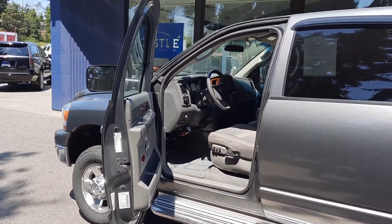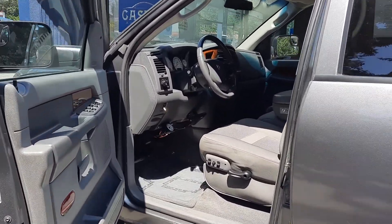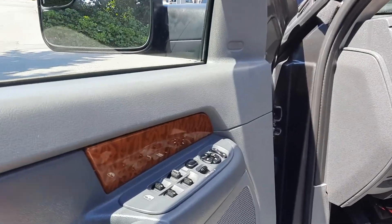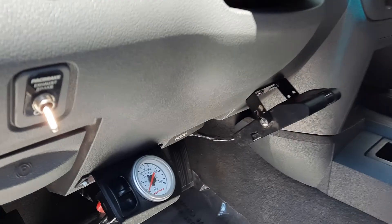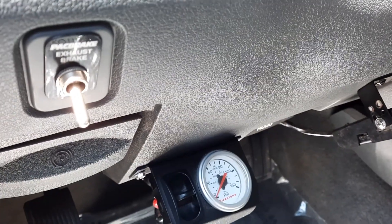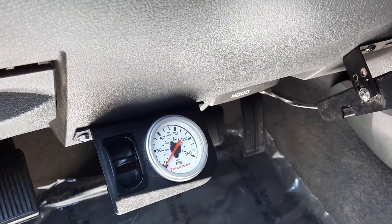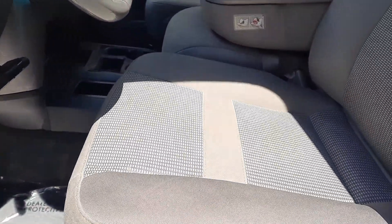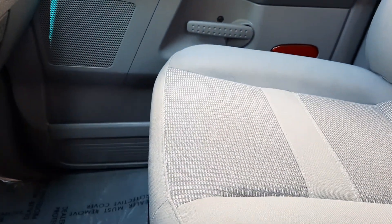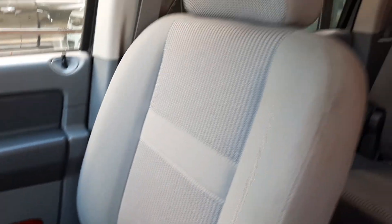Widening this out so you can see around the door frame. You got the power windows, power locks, the wood grain, the power seats. It even has an exhaust brake and airbag controller, aftermarket tow assist, and a trailer brake. Seats are in great condition — no rips, tears. Center console, third seat in the front row, passenger seat. This is definitely a non-smoker.